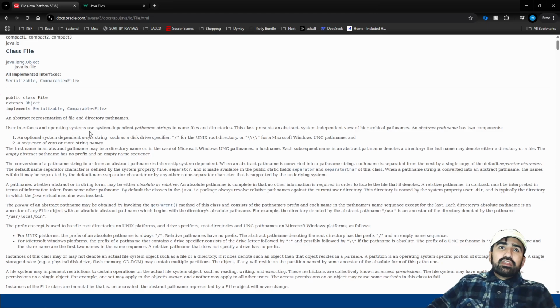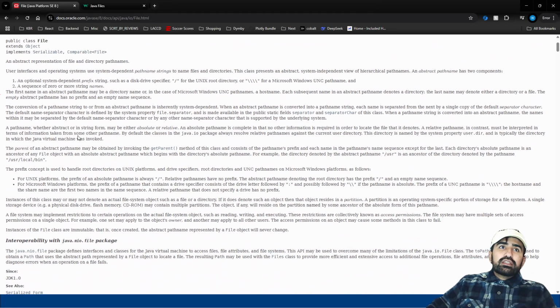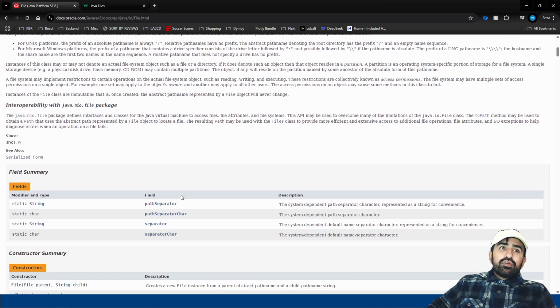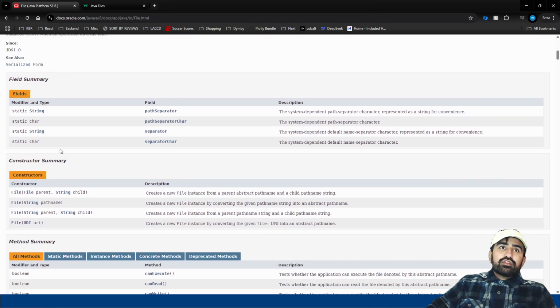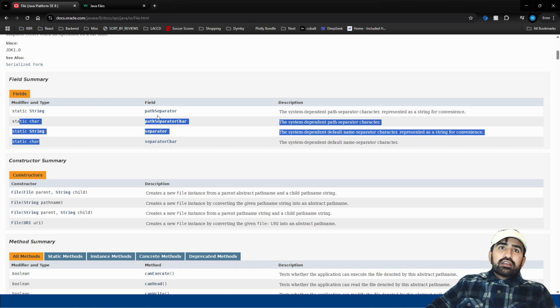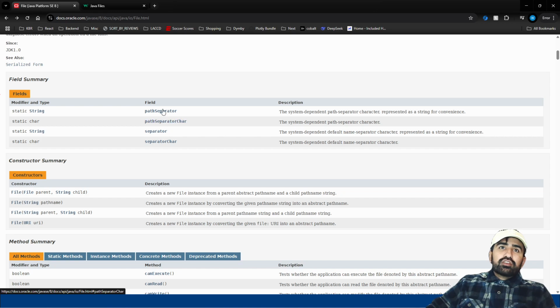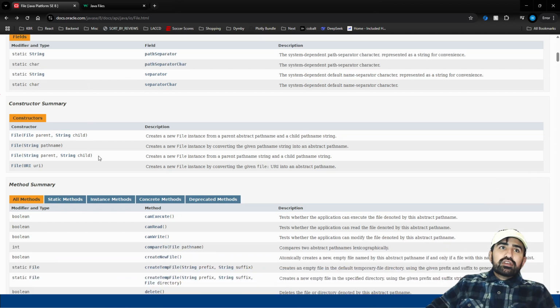But let's check out the Javadoc, even though it's a little bit intense in terms of the class description, so this is the description of the class. If you scroll down to the bottom, it tells you the fields. So it has the path separator. Those are links to give you more information on the fields. Separator, so a little bit of details on the fields that it uses.